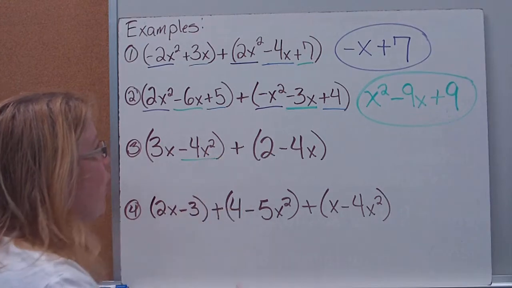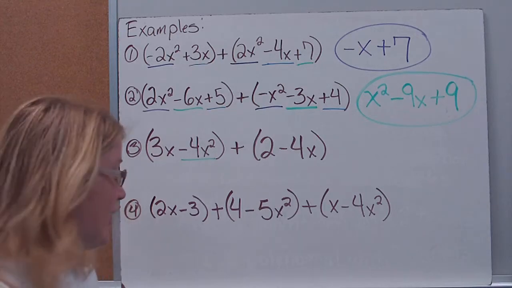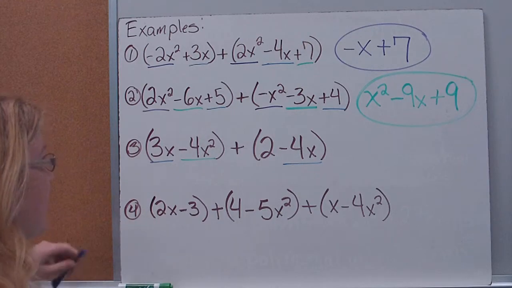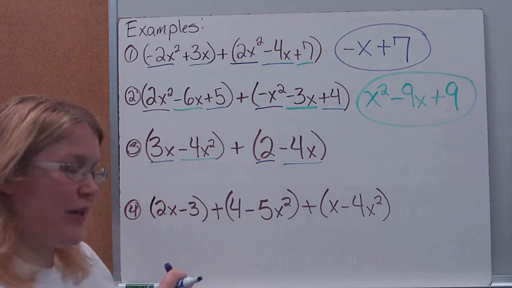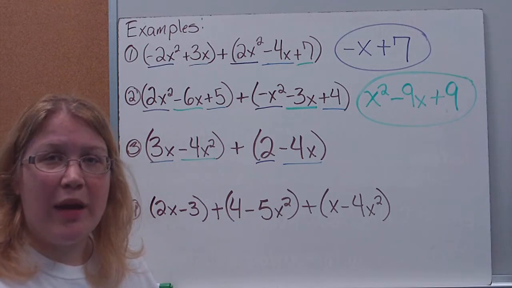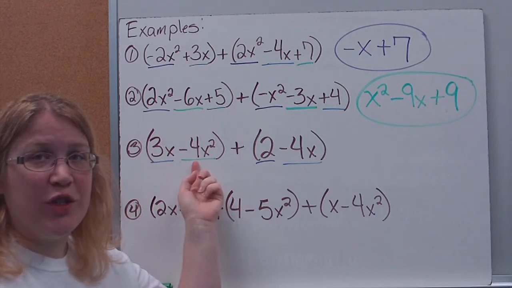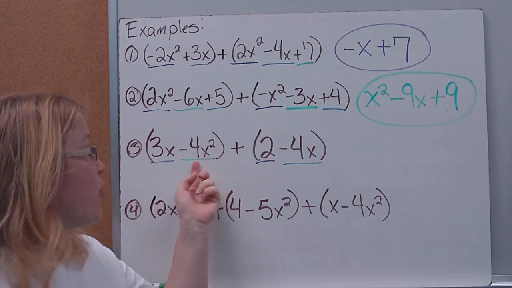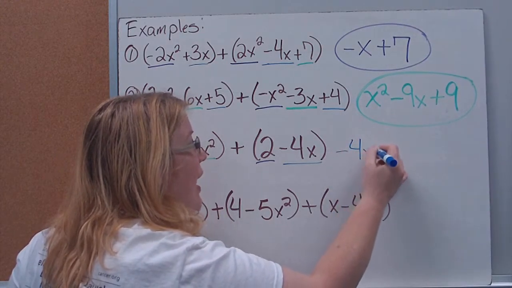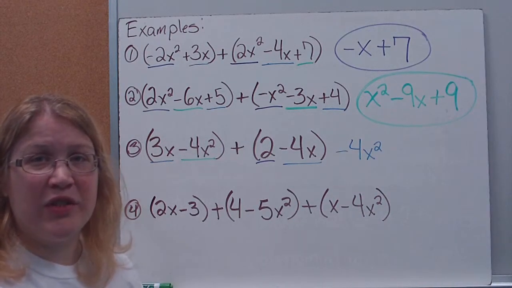All right. Here I have only one x squared term, so I don't have anything to combine it with, which means it's just going to get written into my answer. I have an x term, and I have an x term over here, and then I have one constant, which means that's not getting combined with anything either. Now, when I write this, we always want to write it in standard form. So I'm going to start here with my x squared term, which didn't have anything to combine with. So I'm just rewriting it. There's a minus in front of it, which makes it a negative 4x squared. There's nothing to combine it with, so it stays there in my answer.